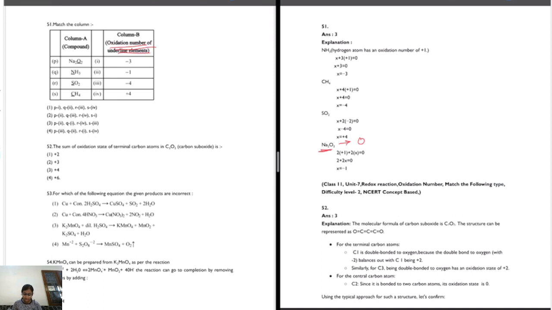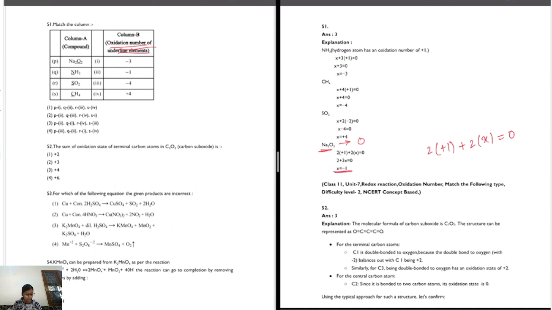And then what we'll do is we know that the oxidation number of sodium is plus 1. Alright, and we'll multiply it by 2 because 2 sodium atoms are there. Therefore, plus 1 times 2, plus, because 2 oxygen atoms are there, again we'll multiply by 2 into x, that is the unknown. And we equate it to 0. For a molecule, it will always be equal to 0. If it is an ionic species, then it will be equal to the charge it carries. Alright, so upon solving this, we see that x equals minus 1.